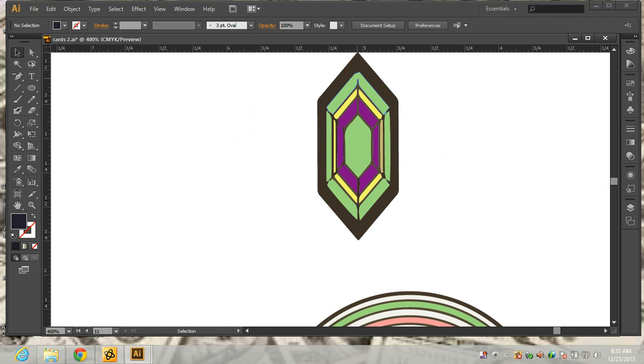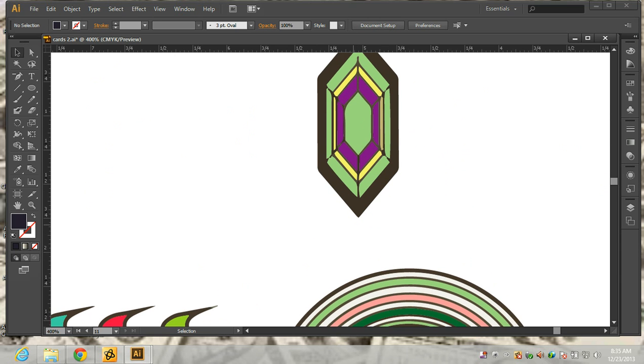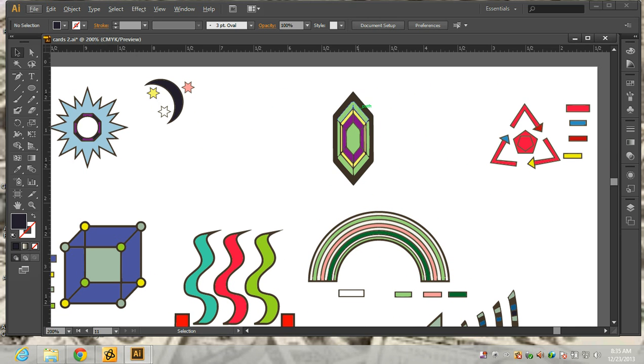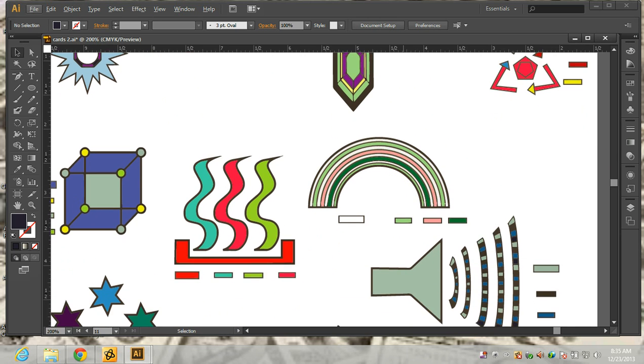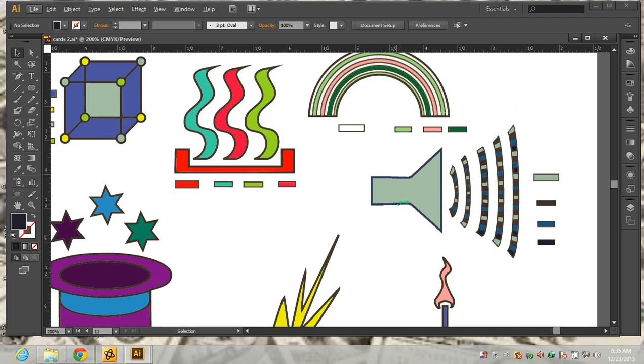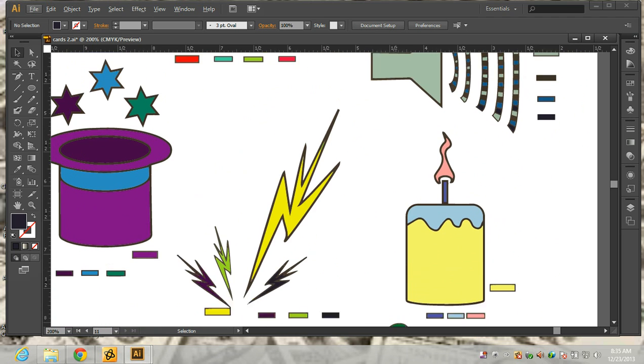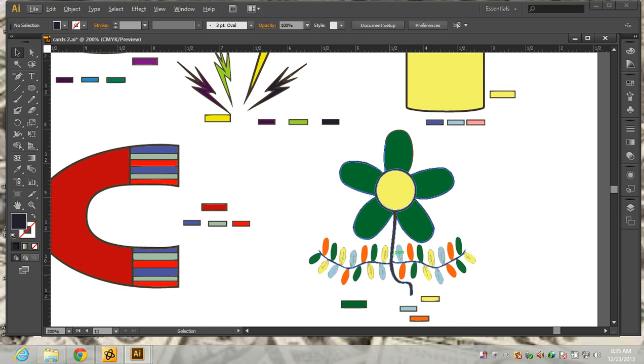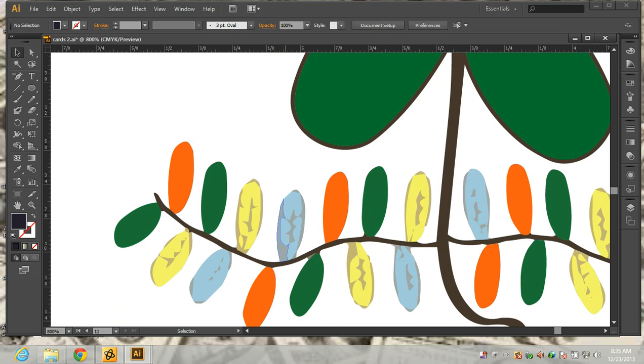Interestingly enough, since I transferred it over, it changed the shapes. So if you really zoom in, the shapes are going to be different, specifically in this diamond, this gemstone. Let's see anything else that's different. I think for the most part they should all be the same. But that's pretty much it. Maybe the leaves on the flower might be a little weird. See? Right here, look at that. It created these interesting little shapes going on over here.